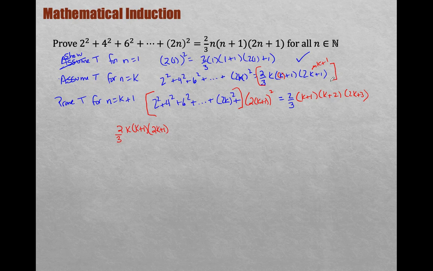Right, I replaced it with its rule. But then, oops, I forgot, I went on the wrong side of that plus sign. This is adding, and I didn't clean this up. And here's what I noticed. I've got 3 factors over here, and they're all over the denominator of 3. And one of the factors is a k plus 1.